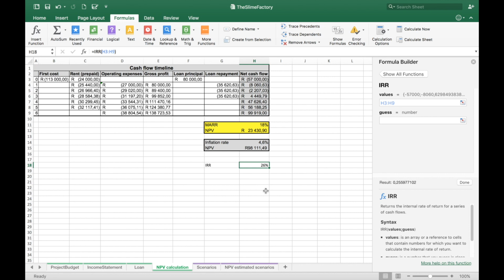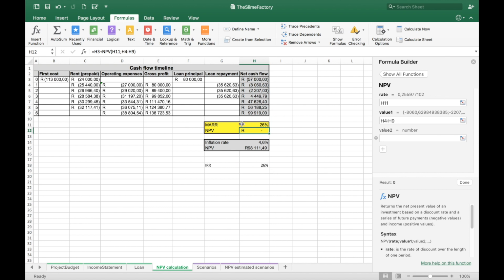So think of it this way. If we go back to our analogy of the hurdle athletes, if there was no hurdle and we just asked those athletes to run and jump as high as they possibly could, and we measured the distance from the ground to the athlete's leg, that would be their IRR. And if we compare that distance to the height of the hurdle, obviously if they can jump higher than the hurdle height, they would clear the hurdle.